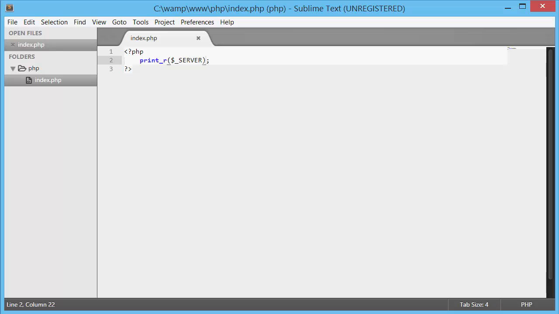Just consult with them and discuss your problem. I hope you understood why we use $_SERVER, which is a super global variable. If you don't, don't worry, because we are going to use this super global variable in every aspect of programming.